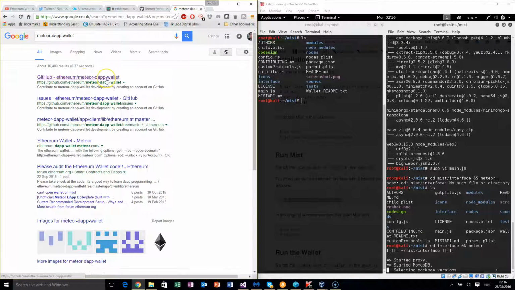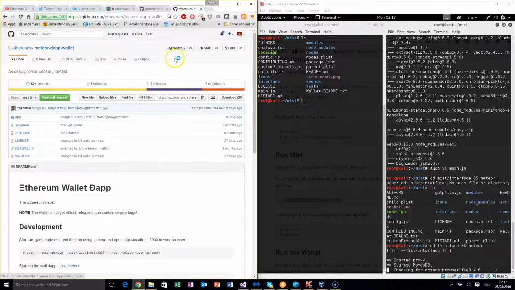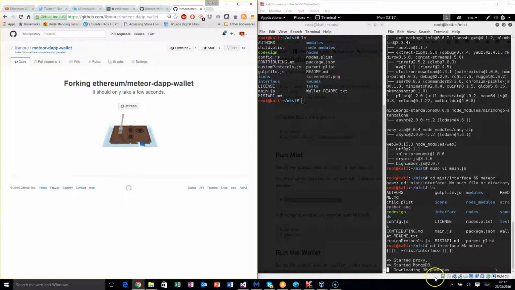Okay, the Meteor app wallet is on GitHub under Ethereum. And fork that one also. Okay, looks like it's doing something now. Took its time.